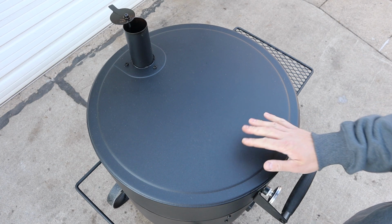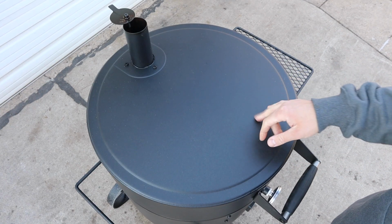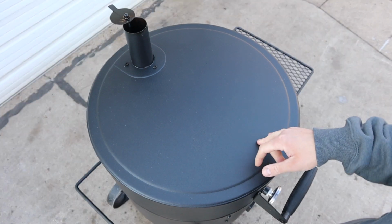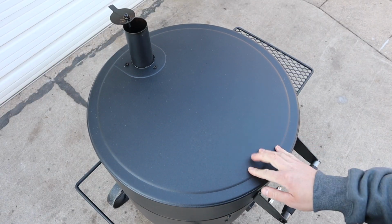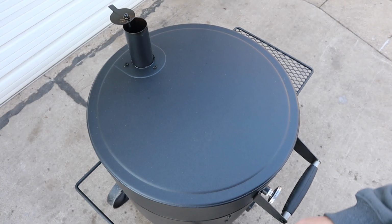I will be putting sauce on here before we eat. I'm going to sauce 2 of the 3 racks. When I sauce these up, I'll pick back up, or if we're running out of daylight, I'll just pick back up when it's time to eat. But like usual, we'll go over cook times and cook temps at the end. So either way, we'll see you in a little bit.